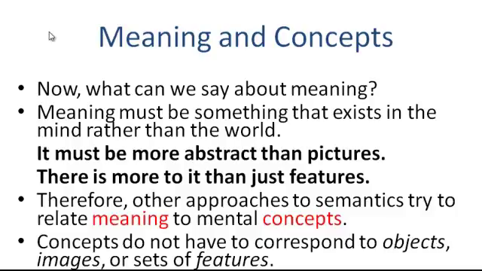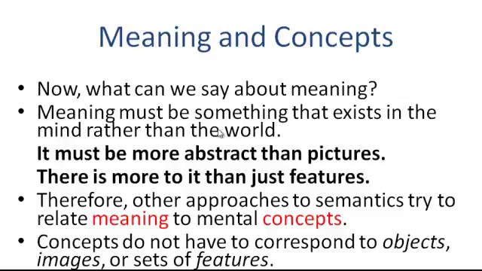When we're analyzing the different words or the examples that we saw, such as man, woman, girl, and boy, we saw that these words can be described in terms of different meanings. And we also had at the back of our minds certain meanings as well. So from there, we saw that meaning must be something that exists in the mind rather than in the world. So what comes to your mind when you think of the word woman? What comes to your mind when you think of the word man, girl, boy, and so on?